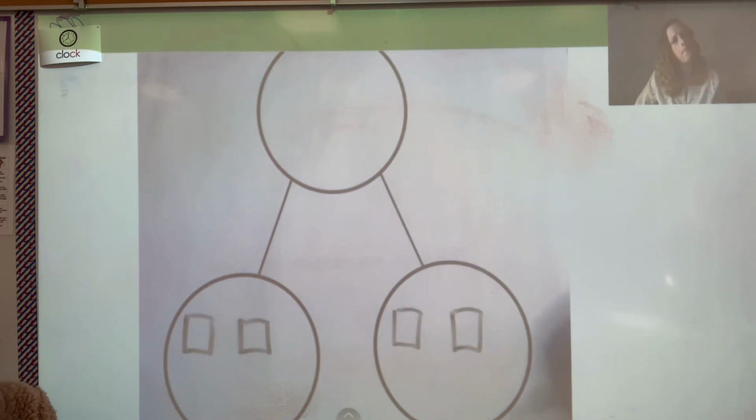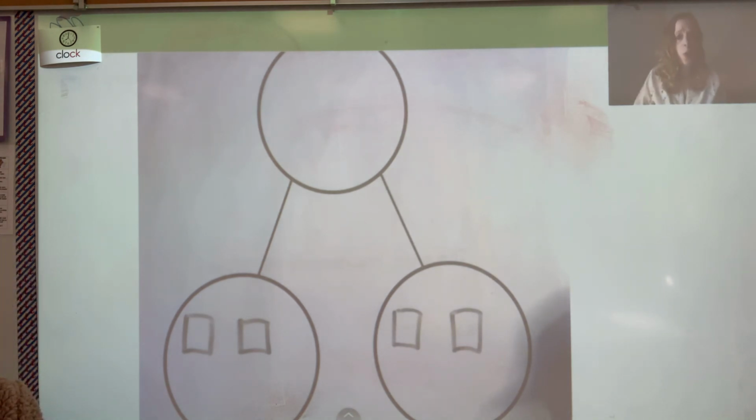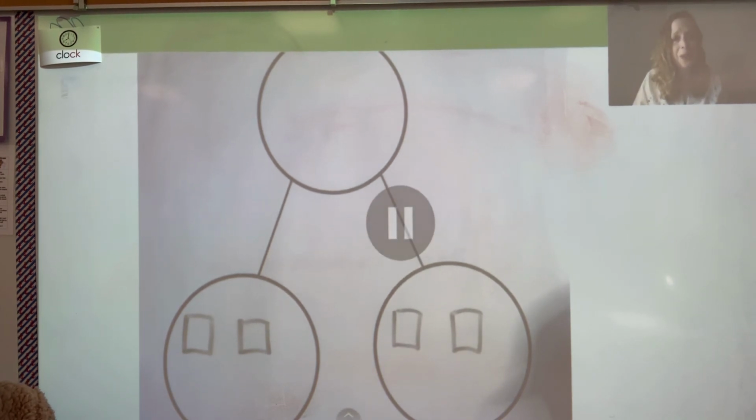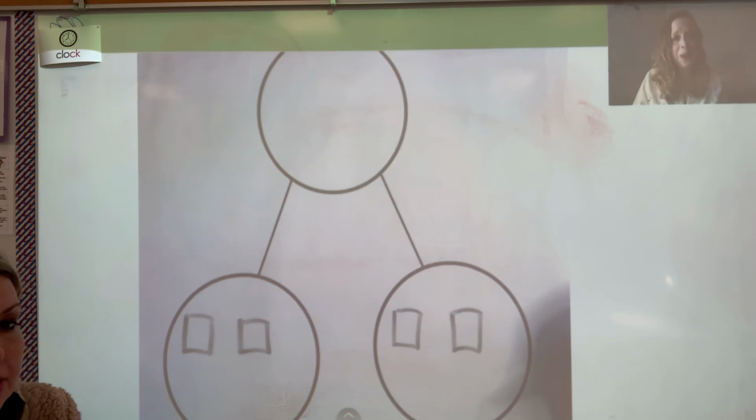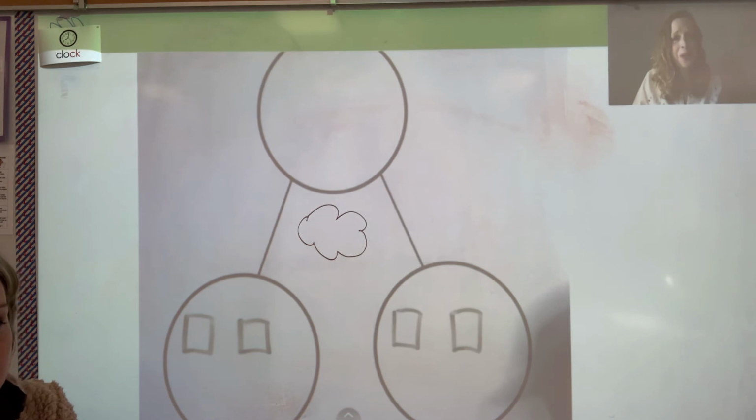Now, think. Where would we draw the squares to show all of the squirrels together? Tell the computer. Okay, so what do we do now? How do we draw, or where do we draw all the squirrels together? I want to draw them right here. Can I draw them right there? No. Raise your hand and tell me where to draw them. Where do I draw them?